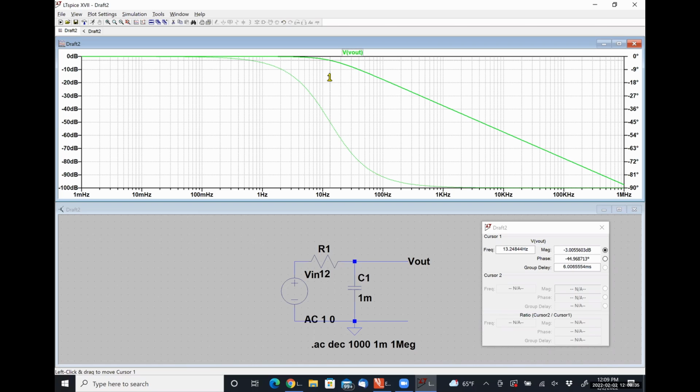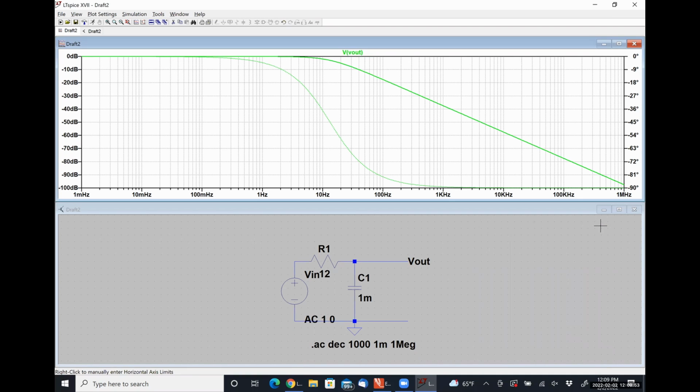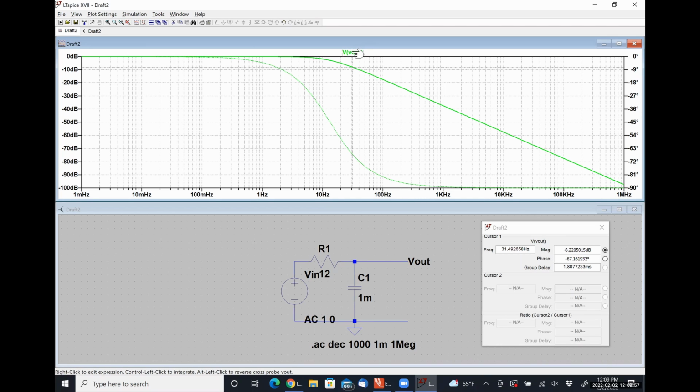Okay, so when I left click on the signal that I'm looking at, that pulls up my trace plot. Just to show you, I've deleted it, I'm mousing over it, I left click, it shows up.